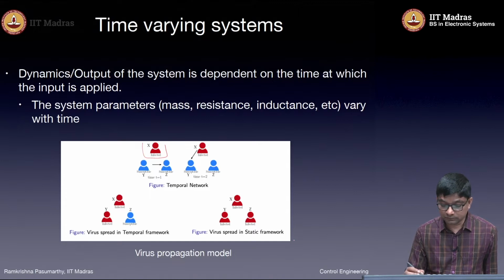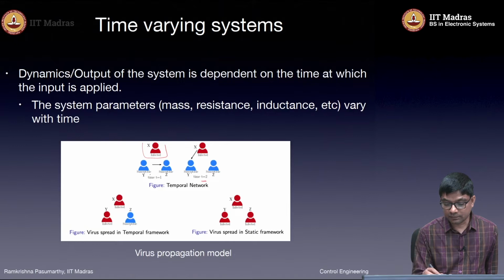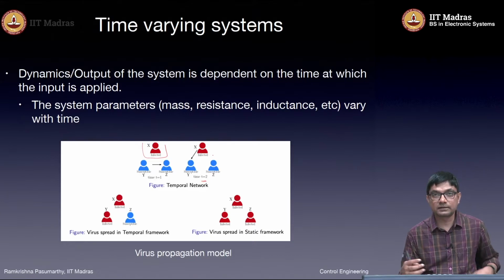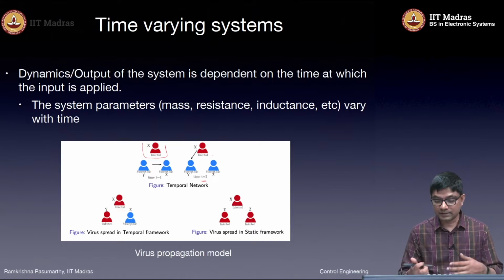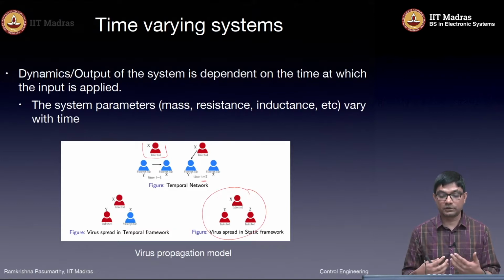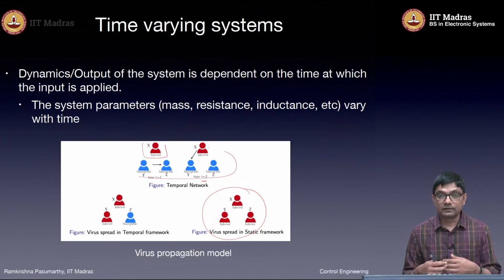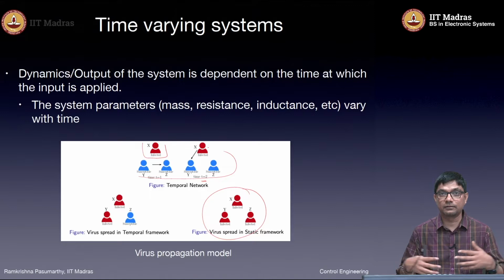Now, person X comes in contact, say at time t equal to 2. This could be day 1. This could be day 2. So suppose this sequence of events happens, and I look at what happened in the last 2 days. I say these 3 people talk to each other, and therefore there is a possibility of both Y and Z being infected. You see the distinction here, right? If I just say how did these 3 people talk in the last 2 days, they say, okay, Y talked to Z, X talked to Z, and therefore by the transitive property I would say they had come in contact with each other.